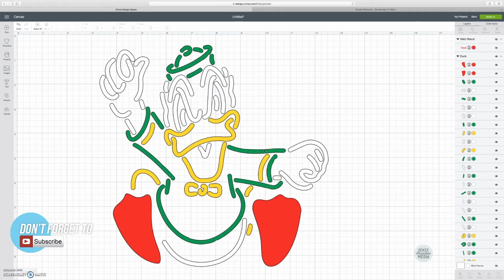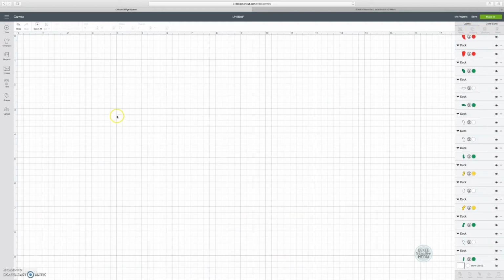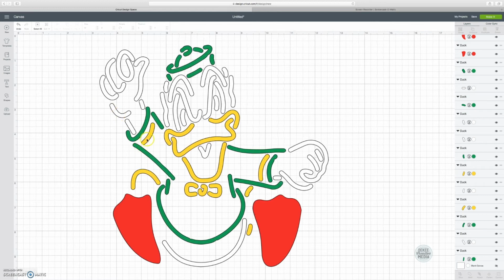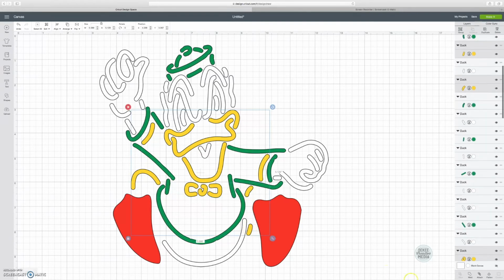So what you would want to do is first go up to Ungroup, and then say we want to select all the yellow pieces and have those cut together. You would just simply Shift and click on each yellow piece that you have here, and then you'll go down to Attach.